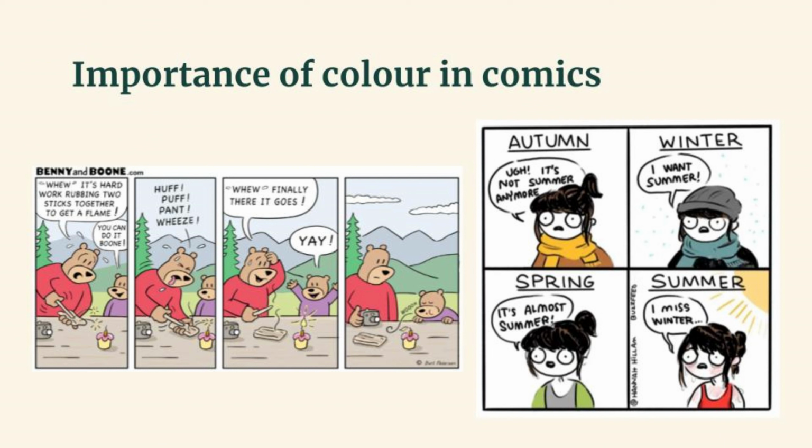Now, color is very important in comics because it can convey many feelings, and it can set the tone or mood of a comic, or just make a comic more interesting to look at. So here are two example comics with colors in them.